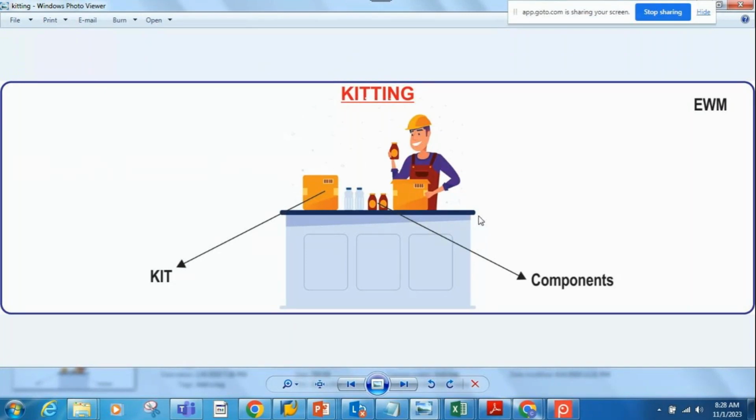One computer is a combination of the CPU, monitor, mouse, and keyboard. The entire thing is a kit, and the kit is called a computer. We can sell in the form of a kit or as loose products as well. That is also possible through the EWM model. And very simple, if you go to a supermarket, say here, we can see the mosquito machines.